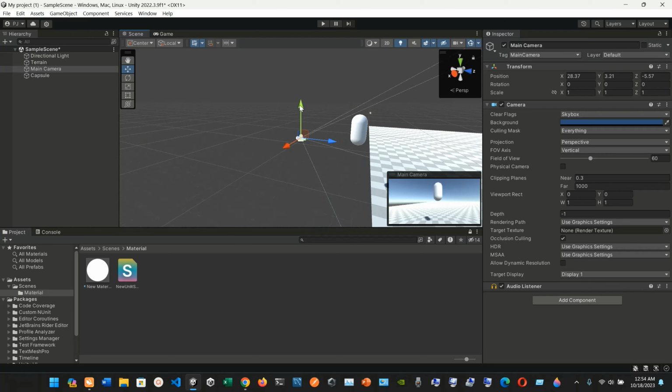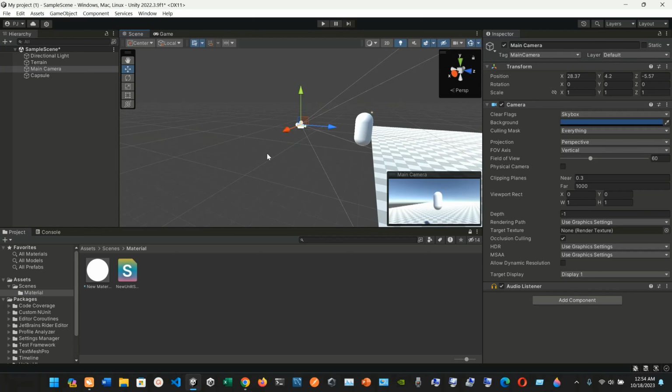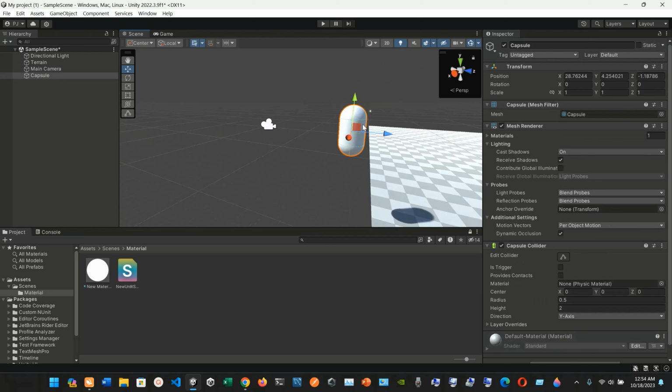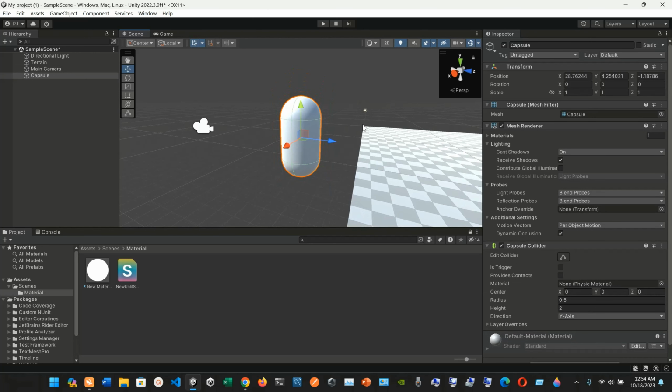The green one is the Y position, the red one is the X position, and blue is the Z position. Let's see if we can go up. I'm just gonna do it like this. Yeah, that's fine. And let's click on the capsule, and I'm gonna press F.